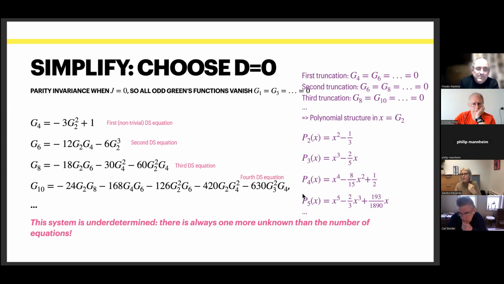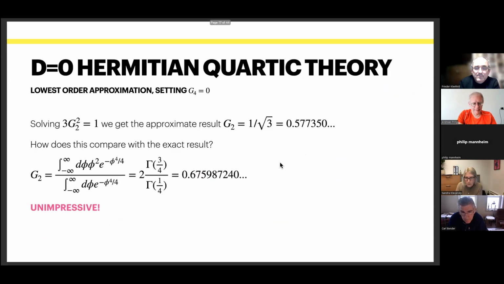Okay. Now, this might remind you a little bit of something like Taylor expansions, where you go to higher order, you get better approximations. But at the same time, you know that you develop a tremendous number of solutions, and it's not really clear what the right one is. So let's go to the next transparency and say, well, supposing we did the first one, we got this approximate result. We can compare it with the exact result. It's not brilliant.